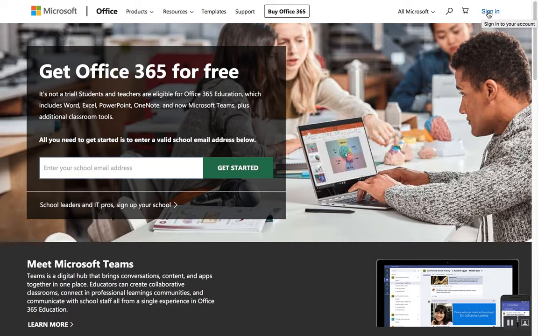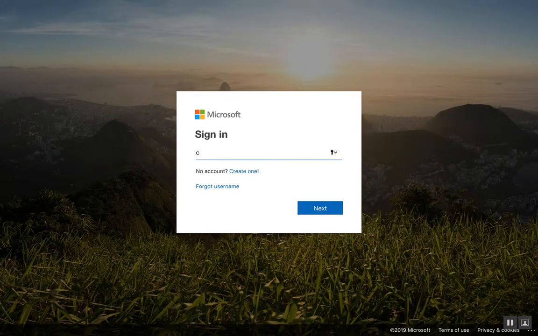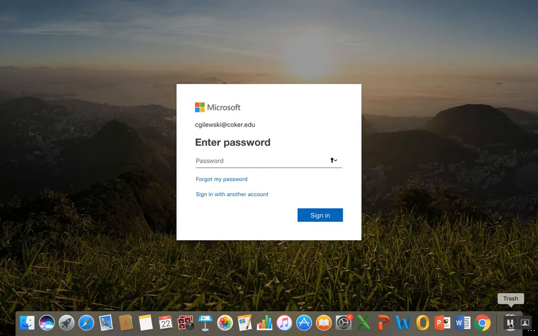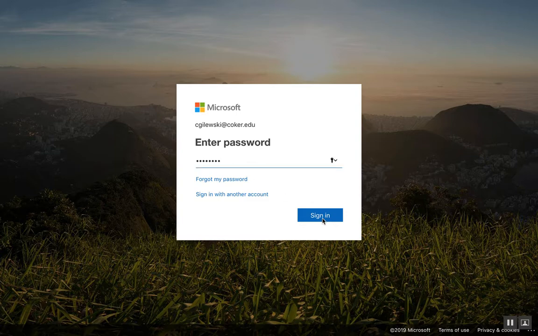I'm going to sign in really quickly to show you what that would look like. You would just go to sign in, and then type in your email address. You would also enter in your password and then hit sign in.